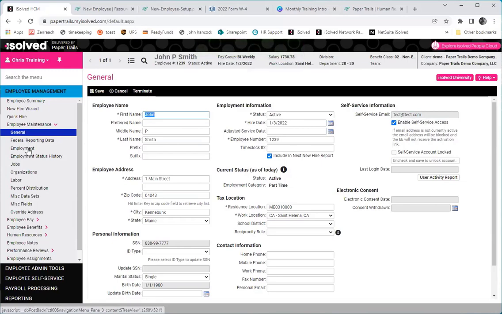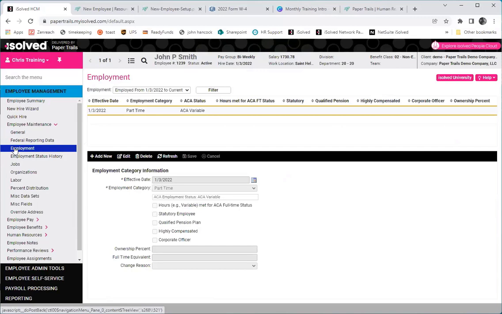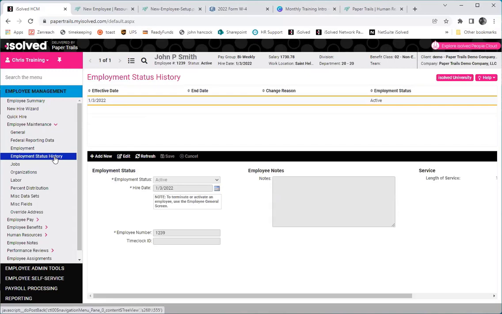Most employers are not going to use a lot of these, but I'm going to just kind of skip down through here. Employment is a screen that some people do use. This talks about if they go from full-time to part-time or come and go if they leave. Won't go through this a whole lot. You're welcome to come look at your employees on this, but definitely a screen that comes in handy sometimes. Similar to the employment status history, this will show all their history with you. So if they've been terminated and rehired many times, you'll see that history here.